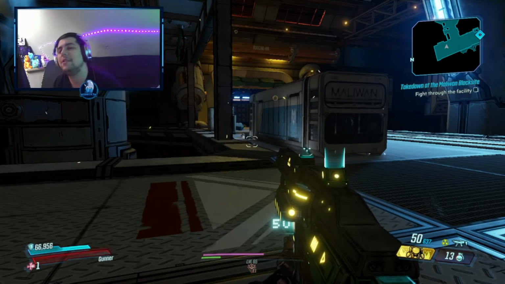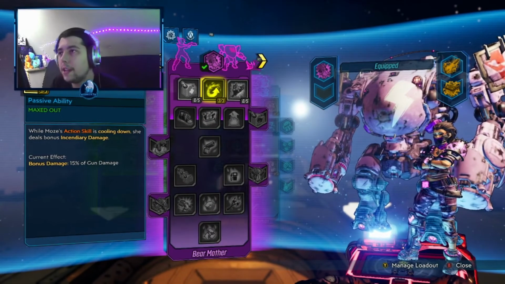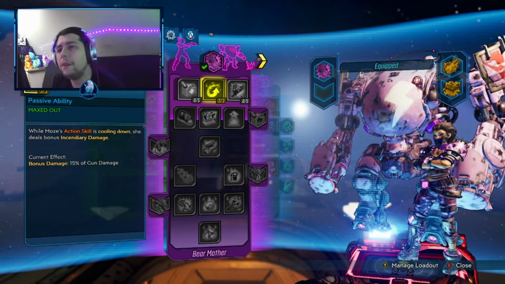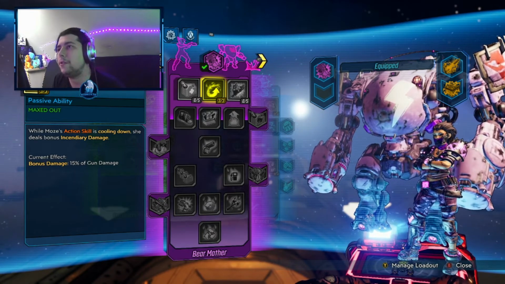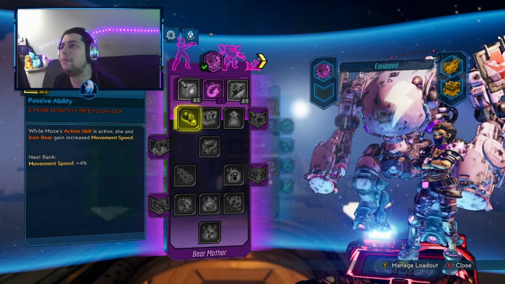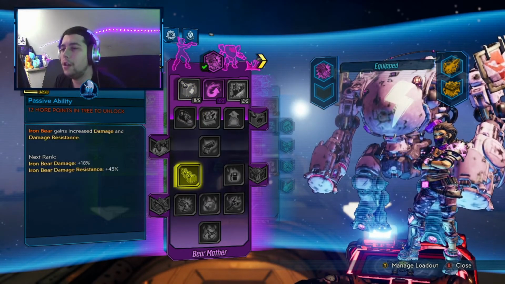So let's jump into it, guys. On this build, first of all, we're gonna cover the skill tree. So we have 3 points in Big Surplus. It's very good for damage, and yeah, not that much else to say here. No need to go further.